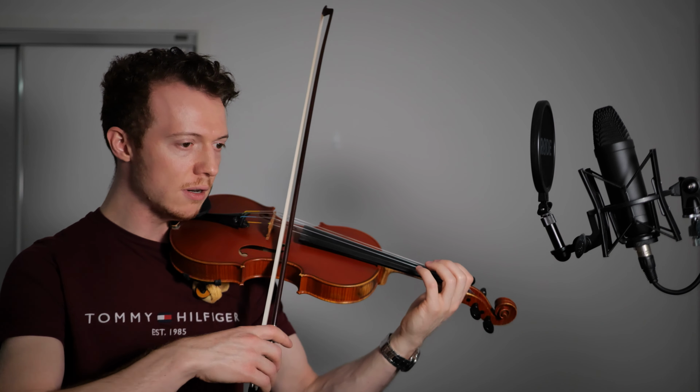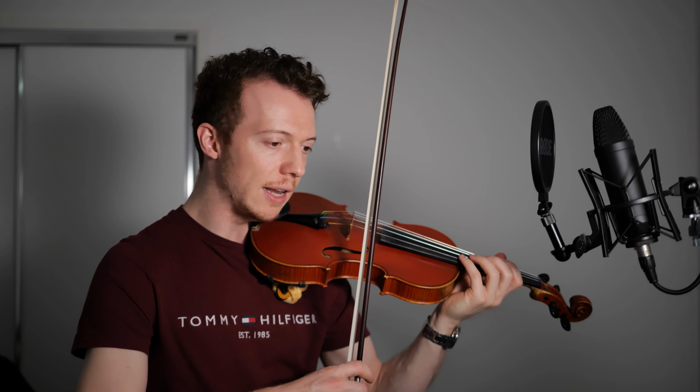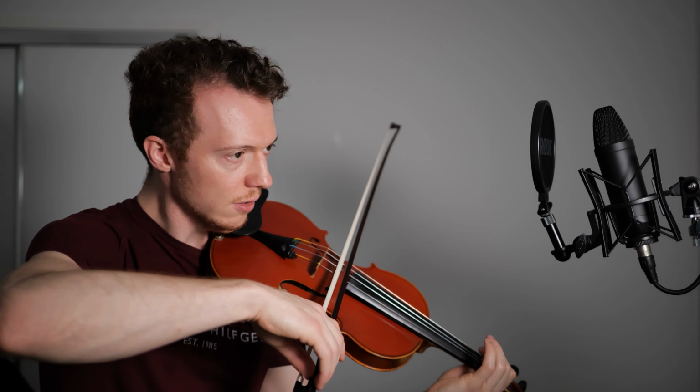Now this bowing is quite cool where you have the long note to a staccatissimo note. And you want to make a really big point to get that staccatissimo note to stand out. So, okay, get that to stick out. Again, lots of vibrato on the dotted crotchets to make them quite intense, singing out, and then the staccatissimo notes really jut out as well.